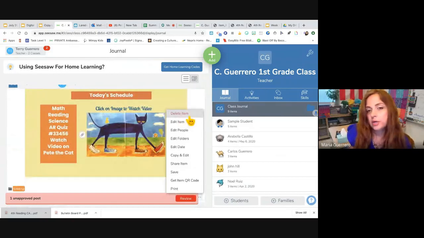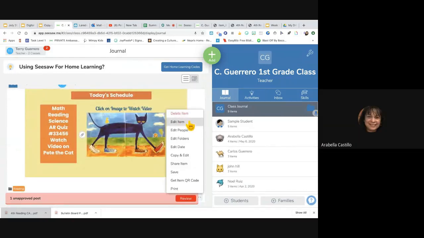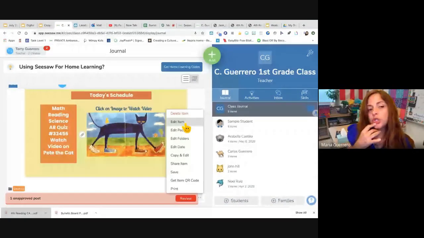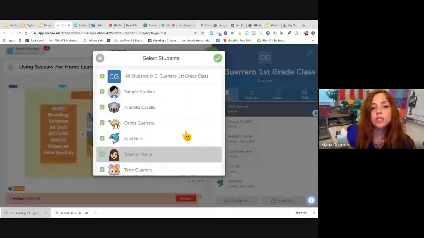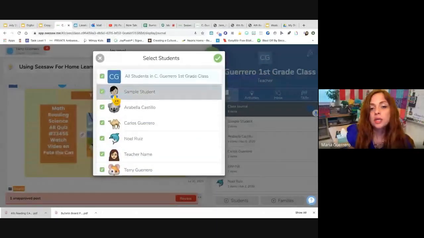You can delete your item. Also delete it, right? You can edit. And it looks like it's a new thing, the delete item, because it's not on our screenshot. So maybe it was updated. That's very true. If your child posted it in the wrong place, you can also say, oh no, this child, it belongs to this person.